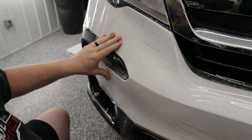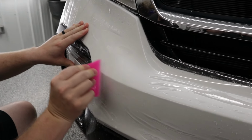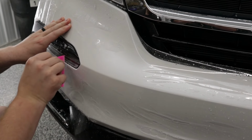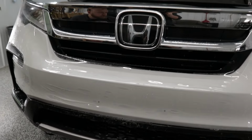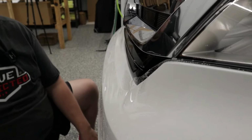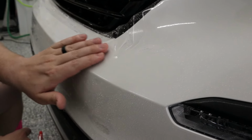Just like so. And then I'm gonna squeegee right along this body line as I hold it in place temporarily. There we go. And that's good. Now if we go back over to the driver's side, and we look at the finger situation here, well, we still have a bit of a finger. The finger is far more manageable.